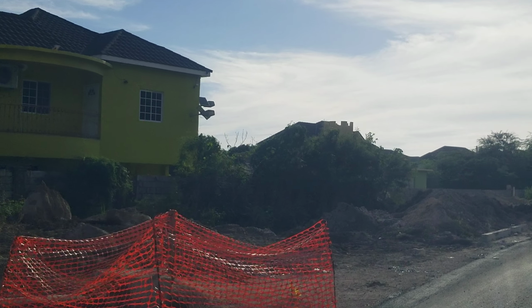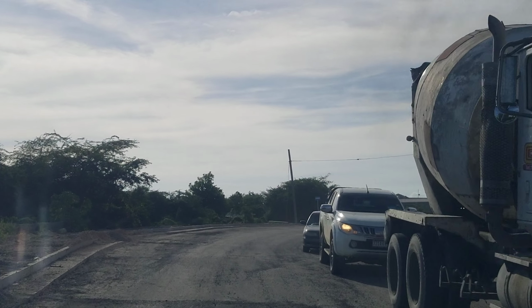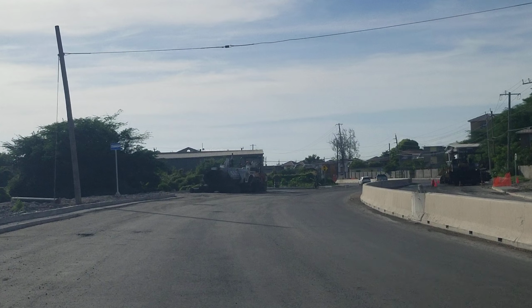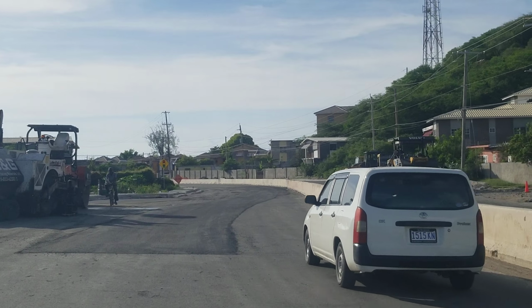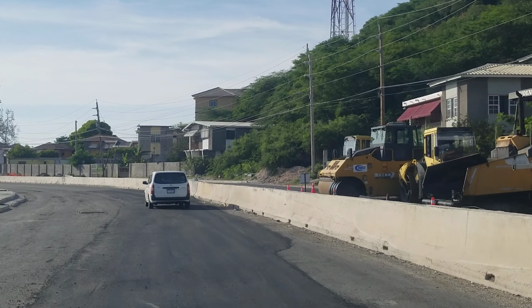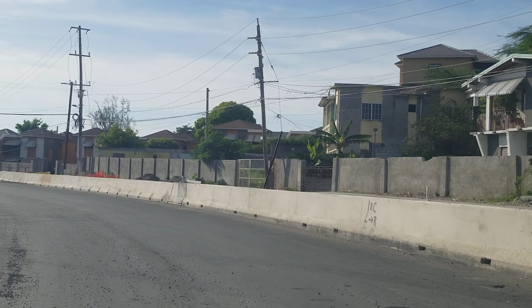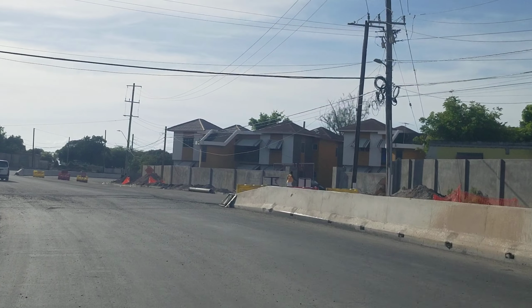We did a video on it, and people were commenting on how a criminal would get so high, because these streetlights are high up in the air, and it's definitely something to think about. Now, with far more streetlights going up on this road, there you can see some paving equipment, and they're doing the actual paving there. They have a lot of local contractors that do a very good job at paving.